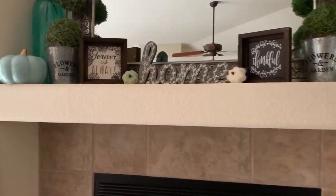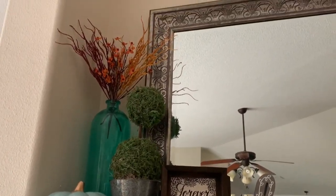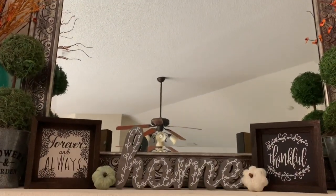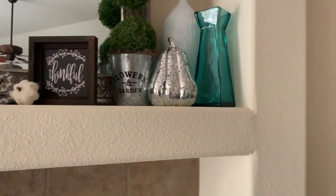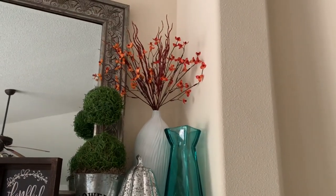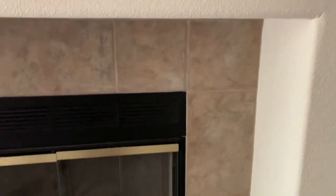So here on my fireplace, I added the other pumpkin, the one that I got from Ross. I added one there. And there, with the greenery, I changed that out and added just some fall colors up there. And I added those pumpkins on a stick to each end of the home sign. I just took them off of the stick and just placed them there. And the pumpkin there on the other end, I got that from Dollar General, and I think it was only like $5.